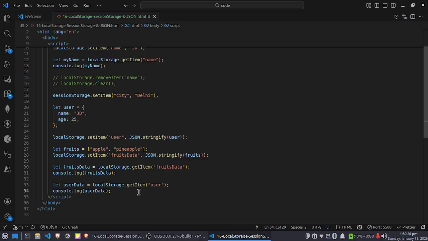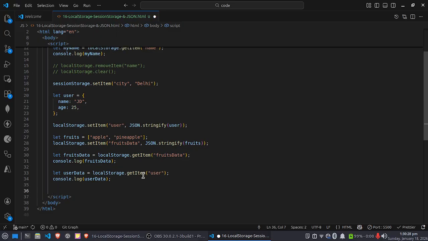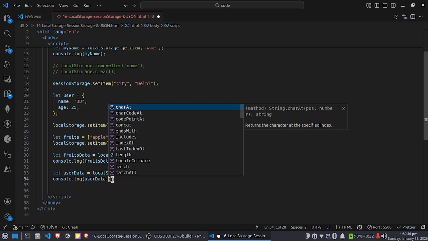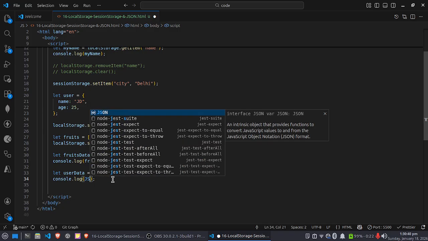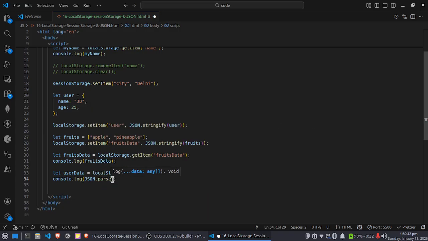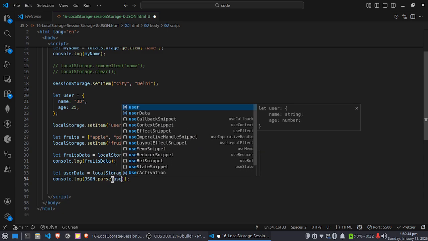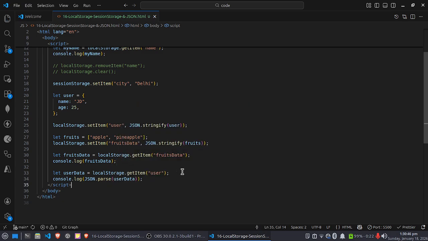Just use JSON.parse on user data, and also write here the normal one for your reference.